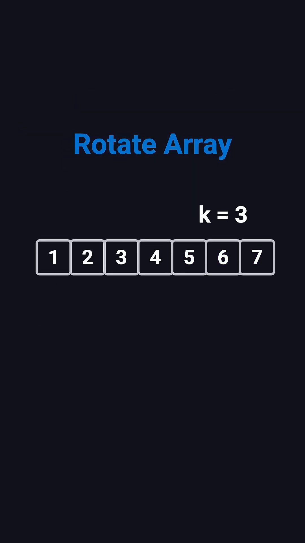Here's the problem. You're given an array of length n and an integer k. You need to rotate the array to the right by k steps. That means every element moves k positions to the right, and the elements at the end wrap around to the front.